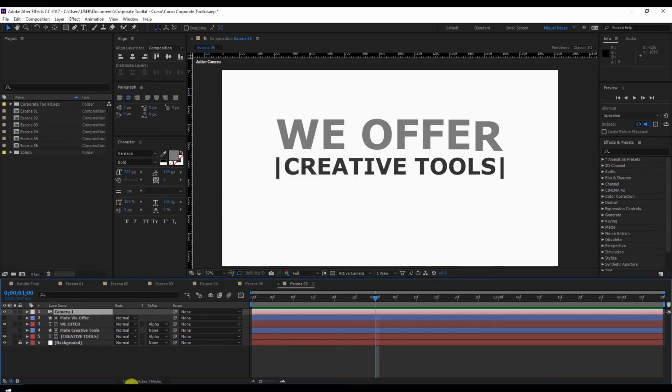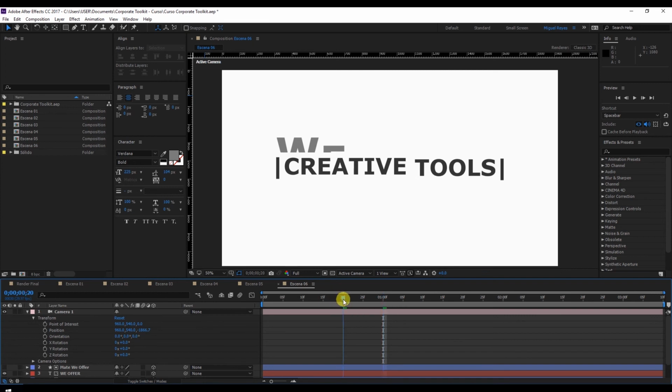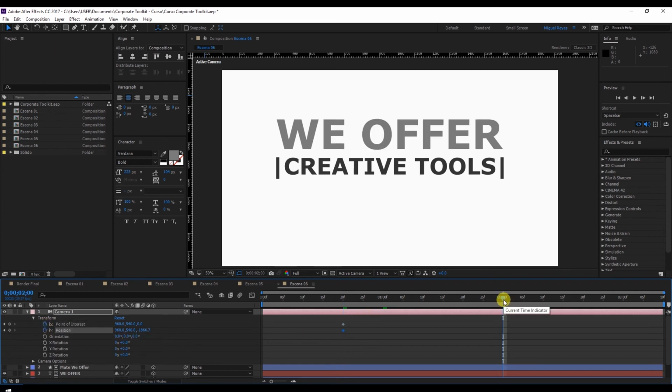Press Toggle Switches and select the 3D option to apply it to all the layers, except the background. Inside the camera, go to Transform options. Right at frame 20, we'll add a keyframe on the point of interest and the position. Then go to Second 2 and add another 2 keyframes.